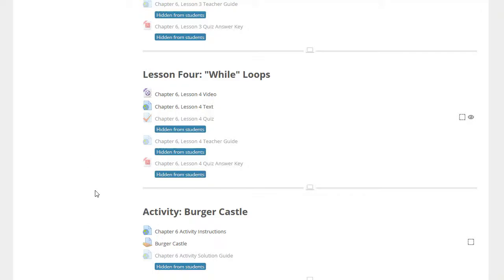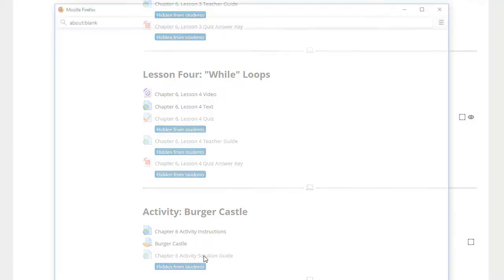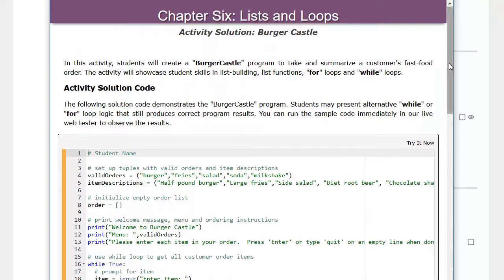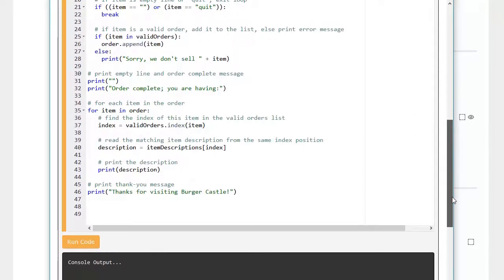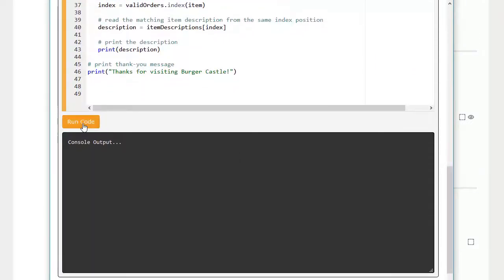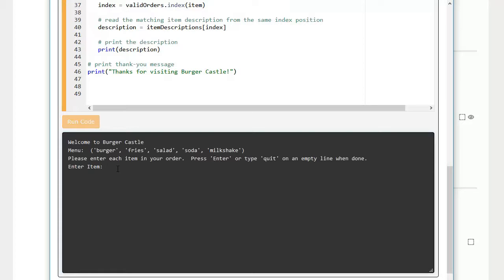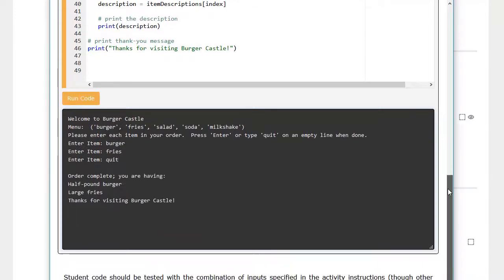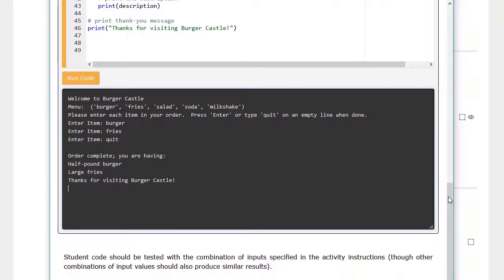Now, you may be wondering as a teacher how you can actually run with the solution code yourself and kind of see it in action. So we're going to come back over here and click on the Activity Solution Guide. And as you can see, the Activity Solution Guide will have a live in-browser coding engine all set up with the solution code. So we can just come down here to the bottom, you can look at the solution code, and then go ahead and run it to see the results. So you can always come in here and actually take a look at the solution code and kind of experiment with it and see how it works on your own.